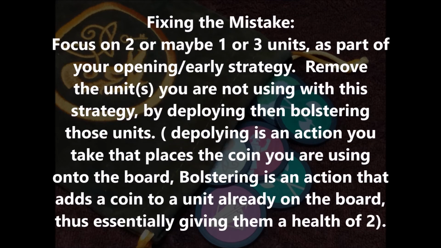a basic example, but you generally want to identify a strategy, and many times it can involve 2 or 3 units you want to play, and very often you will have one unit that you will not use in the early game. 1 or 2 units will not be used, and you will just pop them out on your starting point, and bolster them so that you don't have any coin of this unit left in your bag. And this really makes better tempo for your other units. Mm.